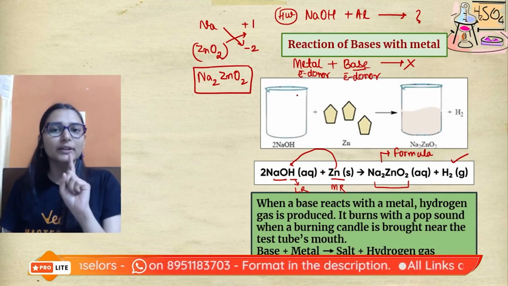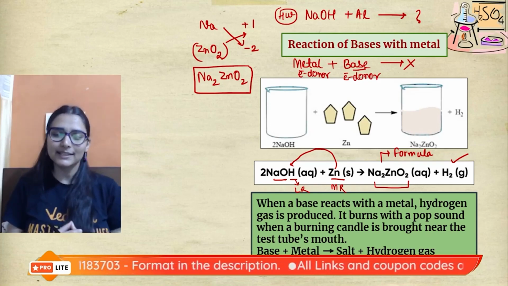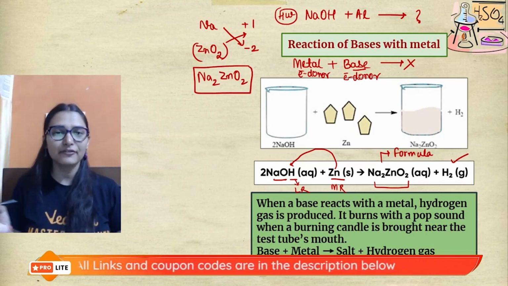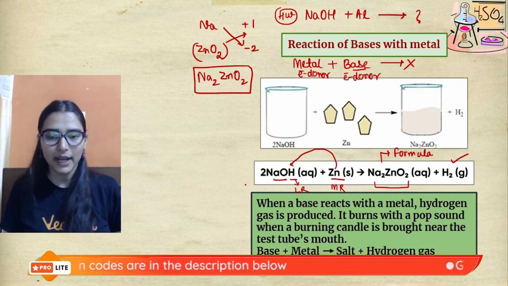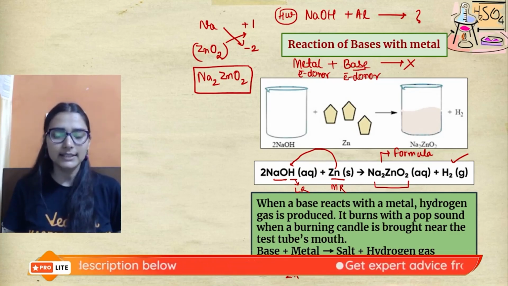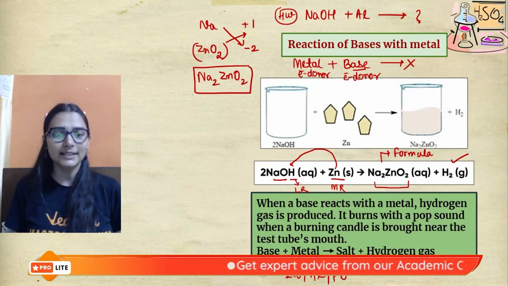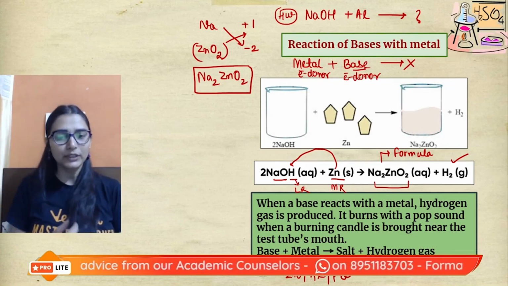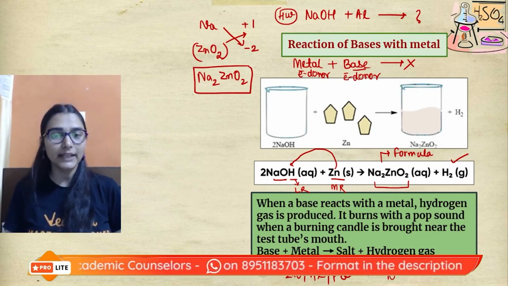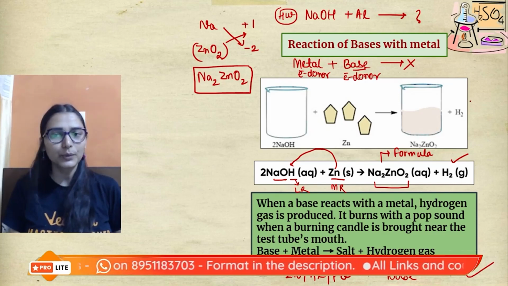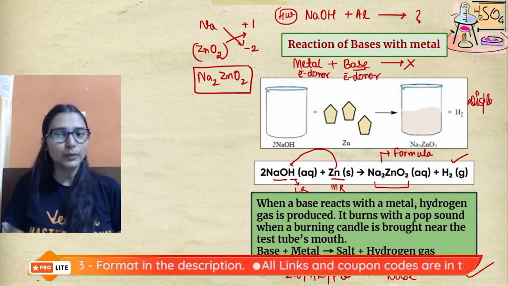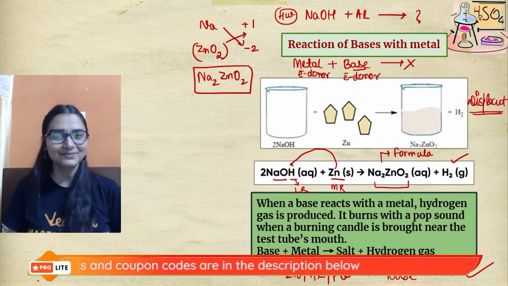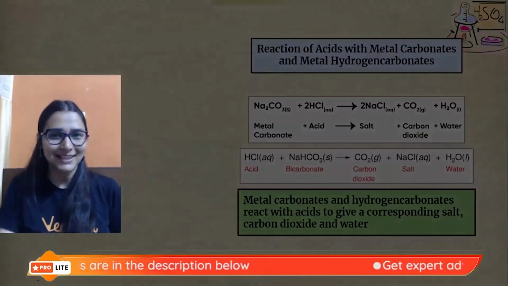ठीक है, only amphoteric metals can react with the bases. Amphoteric means they have a dual nature. You can say ampho comes from a term amphi, that means they are going to show the dual nature here. So among these amphoteric metals, zinc, aluminium, lead is there, tin is there, beryllium is there. But right now class 10th में आपको यही तीन याद रखने हैं. These metals are going to react with the bases and there would be a simple displacement reaction that will take place to give you salt of the metal and hydrogen gas. Okay, easy peasy lemon squeezy.